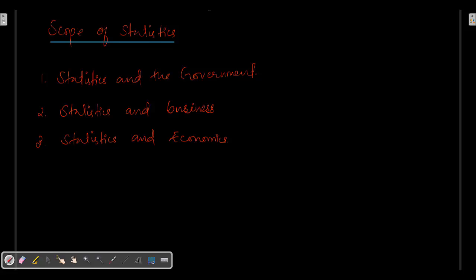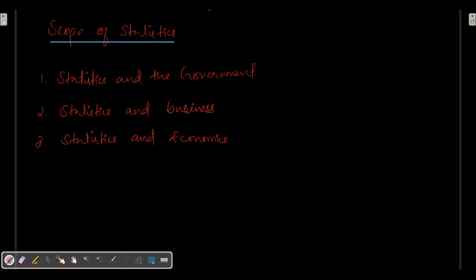Okay, so there is hardly any field which can escape from statistics. Production, consumption, investment, distribution, marketing, taxation, environment, banking, trade, commerce, education, and health insurance require statistical tools to analyze the problem and derive the solution. Which means that statistics is used everywhere. It is not only the government that uses statistical facts and figures, but every other field uses statistics in order to derive solutions.